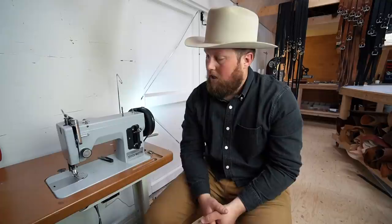All my other machines have a drawer where you can keep the weird parts, different presser feet, and your thread and bobbins and everything in there. And this doesn't have it, and that kind of bums me out. Okay, so the good stuff.